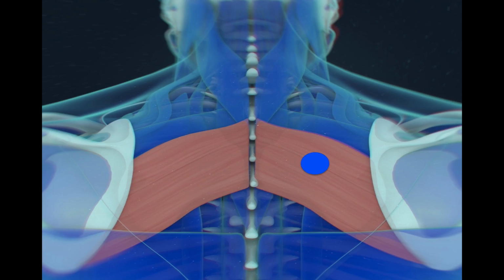So rhomboid major and rhomboid minor, as indicated by the blue circle there, that's rhomboid major. It's bigger, larger overall, and located inferior to rhomboid minor, which is superior to it, indicated in blue just above the red muscle, the rhomboid major there. So these two muscles act to retract our scapulae, pull them backward and toward midline. So if you go to the gym later today and you get on a rowing machine, you're working the rhomboid major muscle to perform that rowing motion, retract, pull back on your scapulae.